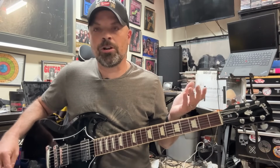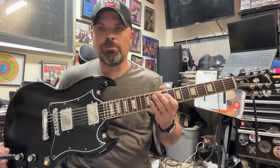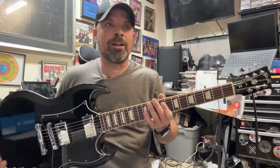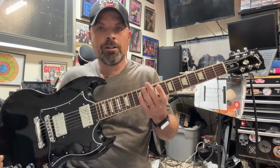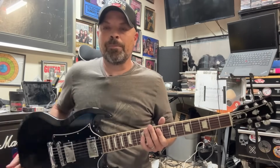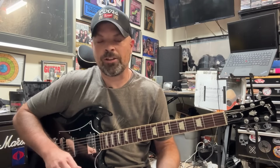Again, I don't want to call it overcharging, or increased value if you have a guitar that's highly sought after. But this is a 2022 Black SG Standard. There's nothing inherently special about it where it commands a price of, you know, $2,000. It's not a signature model. It's not a vintage model, anything like that. It's a regular SG Standard, off the shelf, dime a dozen. They're all over the place. But unfortunately, you have that garage sale syndrome where people think their stuff is worth more than it is. So I had no luck there.